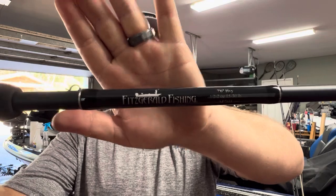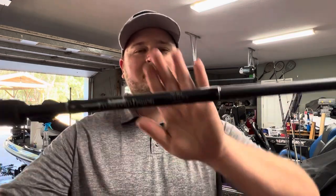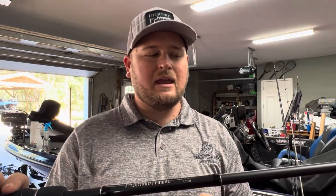Ooh, another really, really good one that's going to get a lot of use this week. This is the 7.6 heavy action all-purpose series rod. And this one right here is my all-time favorite flipping stick. Back in the day, I used to have some really big favorite rods, way before I worked with Fitzgerald, way before Fitzgerald was even a thing. I had some Shimano rods that were really good flipping pitching rods, and there was one from Quantum, the Quantum Tour Edition, that I really, really liked. And I was really bummed when those left. Whenever you have a rod that you really like for a certain thing and they stop making it, it's kind of a bummer. But Fitzgerald came out with the 7.6 all-purpose series rod, and this is by far my favorite of all time.